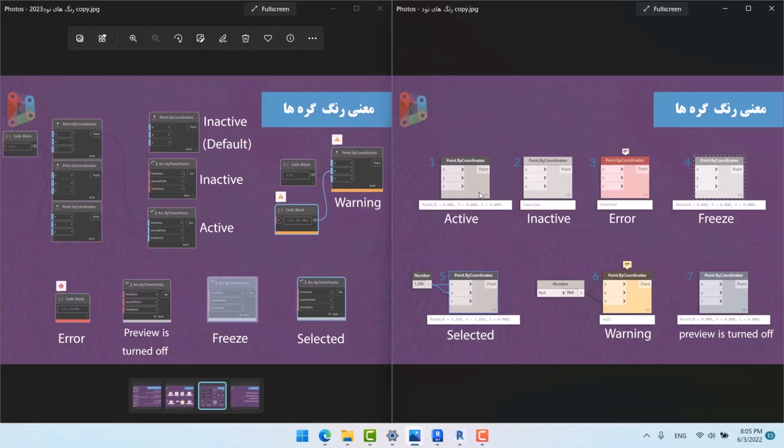In the previous version, for the active part, its title is dark, as you can see, and for inactive, its title is pale. In the new version, it controls them through their port colors. If we put all of this together, I don't know what your opinion is, but in my opinion, this graphic is more readable. For example, you can see here XYZ which are small, and here XYZ are a little bit bigger. But totally, I prefer to use the new version.